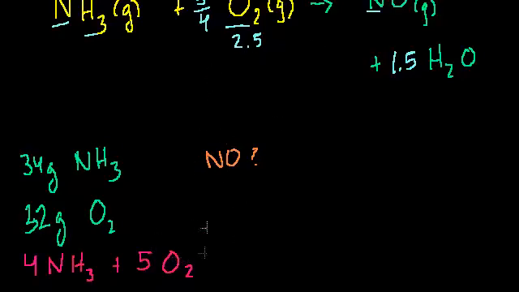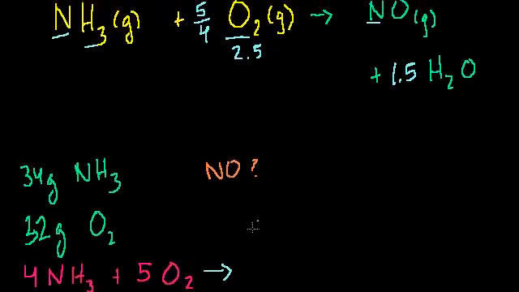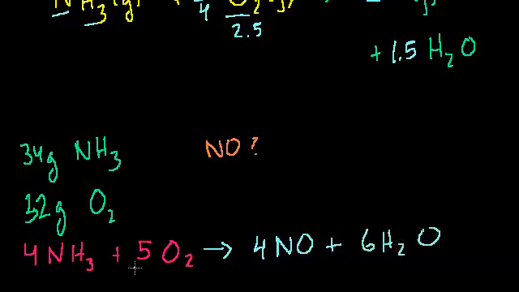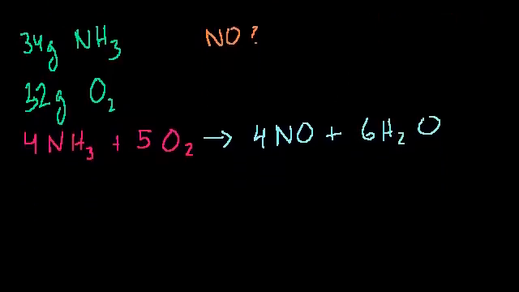And we're just multiplying everything by 4. That's what we were doing. Yields, it's late in the day, 4 moles of nitrogen monoxide. So 4 NO. Plus, we multiplied both sides by 4, so plus 6 waters, 6 H2O. So there you go. We got some good practice balancing equations. So let's go back to the original problem.